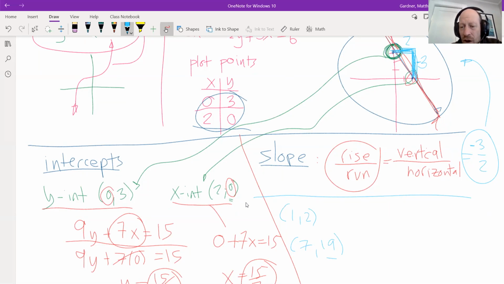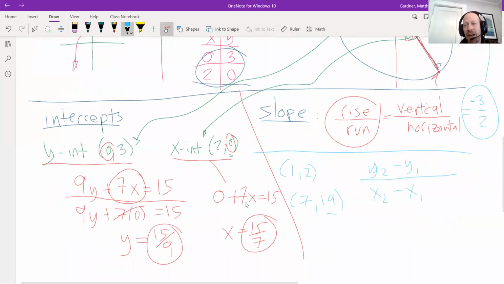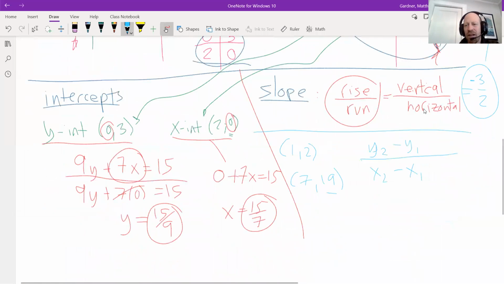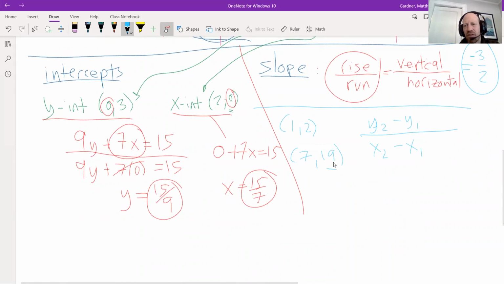So instead, we can also look at this as a formula. The vertical change are the y values, y2 minus y1. That's going to give me the vertical change, and x2 minus x1, that's going to give me the horizontal change. And that does it sort of computationally without having to count anything on a graph, right? Easy enough to count for this example up above, just 2 and 3. More of a pain for this particular example here. So if you're given just the points, you want to use this formula for the slope.